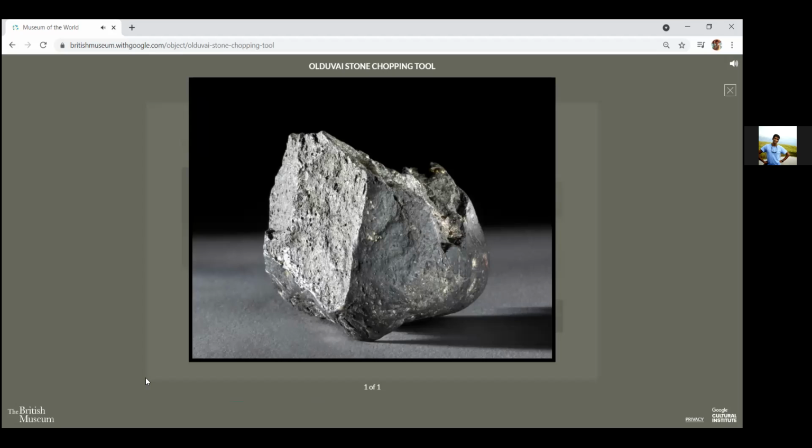So this is the oldest object in the British Museum's collections, almost 2 million years old. It was found, I think, by Louis Leakey in the Olduvai Gorge in Tanzania. And it's the oldest of many extraordinary chopping tools and then later more worked hand axes from this part of Africa. It's a wonderful, tactile piece, quite wonderful to hold, and how practical in many ways it was, and how later on, hand axes were crafted not just for functional purposes of cutting meat, as this very ancient piece was, but the very first art objects, if you like.